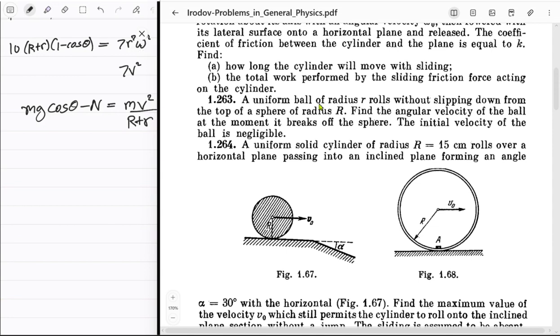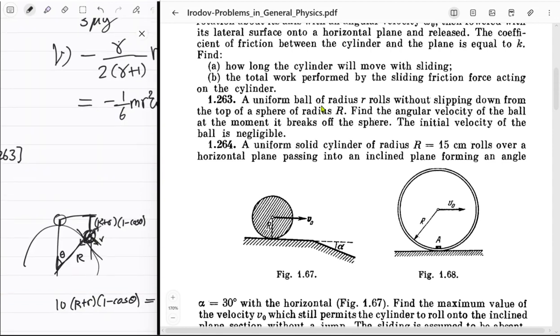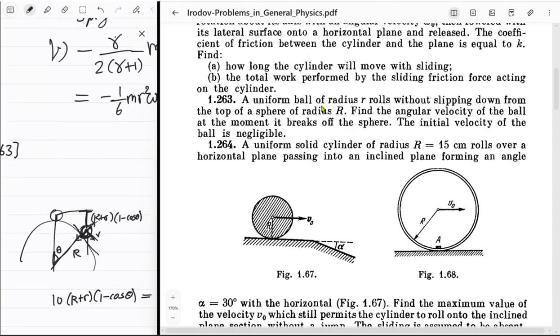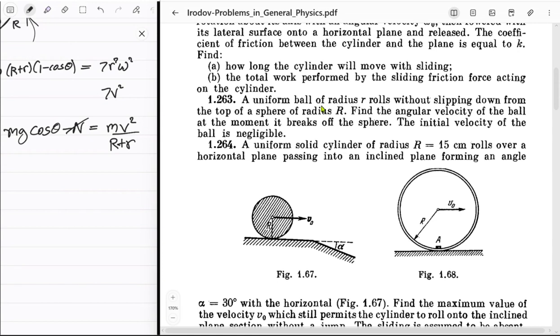Yeah, and when does it break off? It will break off whenever N is, yeah, right, exactly. N becomes, and friction, there's no coefficient given, so just assume it's very rough, right? And then friction is always sufficient. Okay, so it is N equal to 0, that's our critical condition, that's when it will break off, because N won't be necessary for it to move. So yeah, it will fall off from the circular path. And there you go, that's our condition.